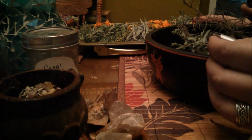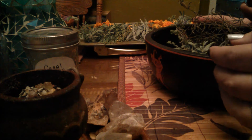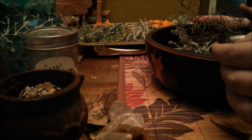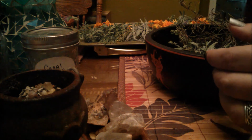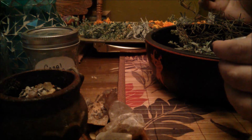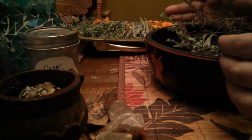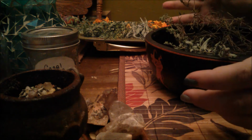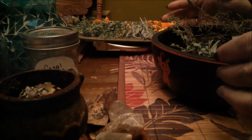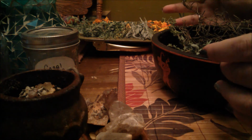Christmas. But today I thought we would make Four Thieves Vinegar. I have never made it before. I'm not sure why. I've read about it forever, but I've been reading a lot about hoodoo lately, and so I thought today I would make some. I'm sure lots of you already know how to make this and have your own special recipe, but I thought for the newer witchlings out there I would just go ahead and make a video for them.